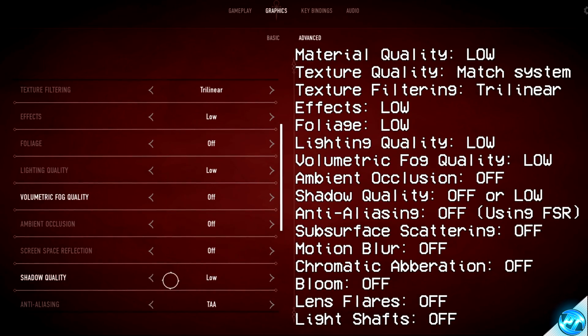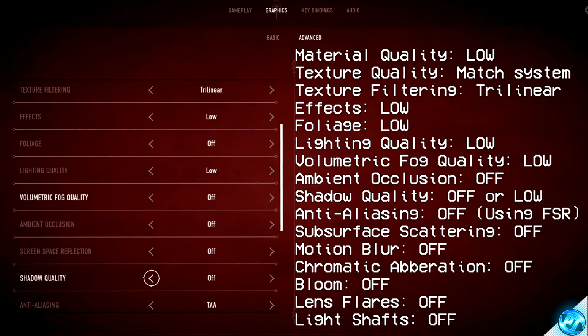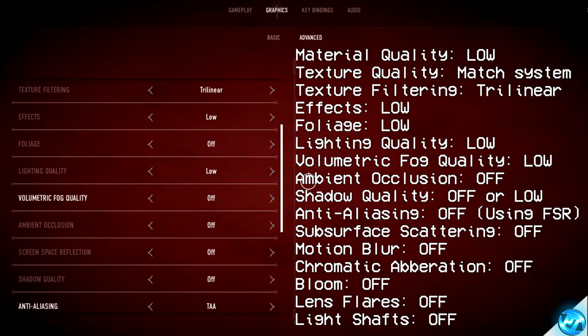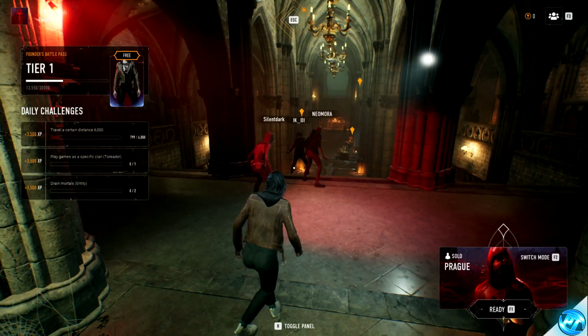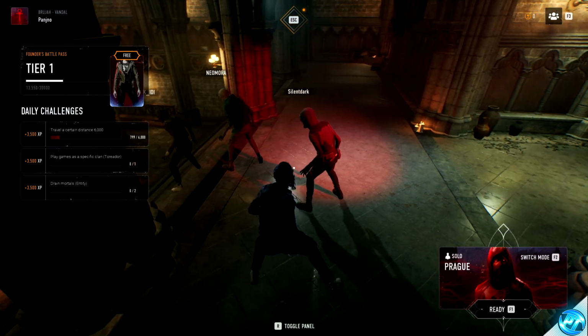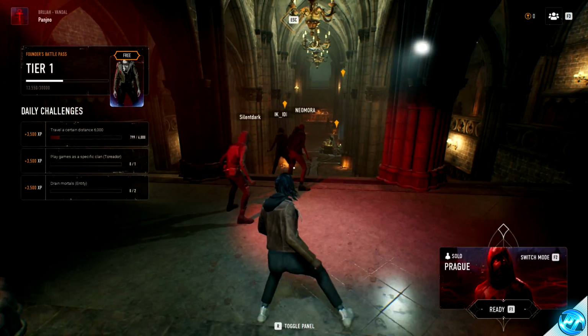You will see a slight FPS decrease from this, but shadows in this game can be quite important for spotting enemies around corners. For instance, if I turn shadows off here and apply these settings, go into the game, you can see there are no shadows being cast from either of these players. Turn shadows to low, as you can now see, shadows are now being cast from all of the enemy players.